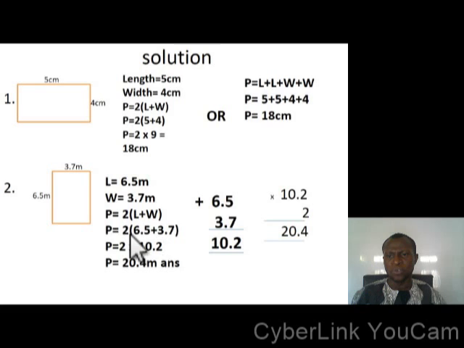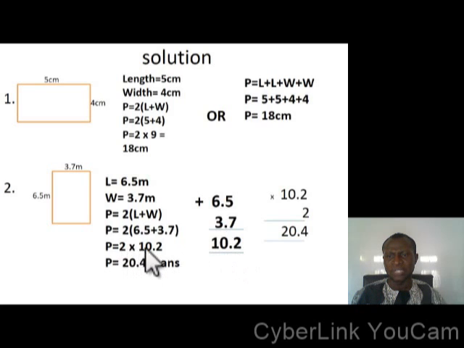When you remove the bracket, it becomes times, then add what you have inside the bracket. That's 6.5 plus 3.7. This is where we demonstrated it. So 5 plus 7 will give us 12. We write 2, carry 1. That one you carried here, remember you bring down your point. The one you carried plus 6 will give us 7. Then 7 plus 3 will give us 10. So we have it as 10.2. So the perimeter is equal to 10.2.